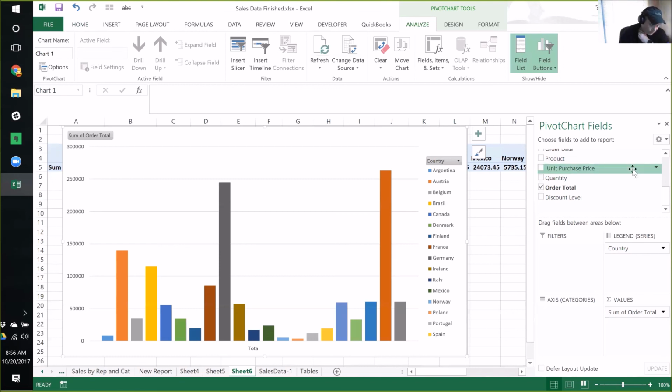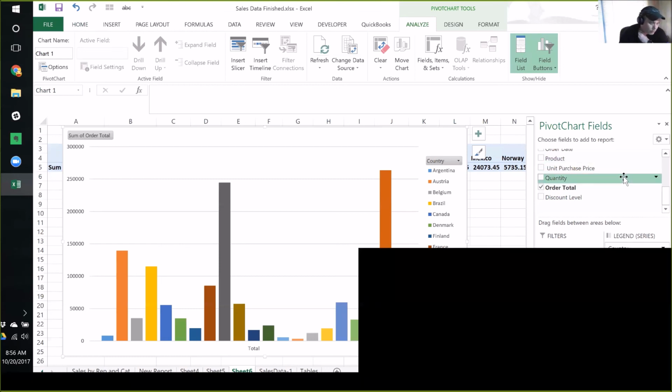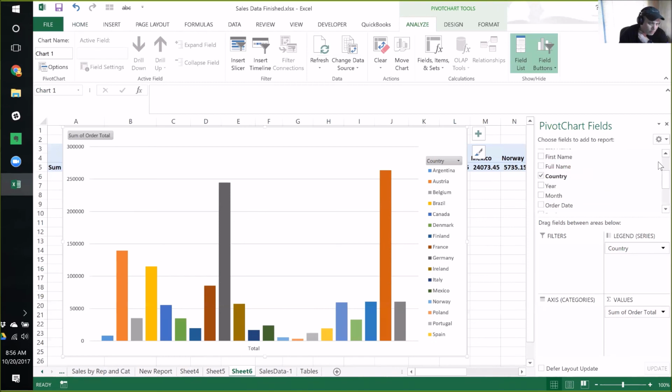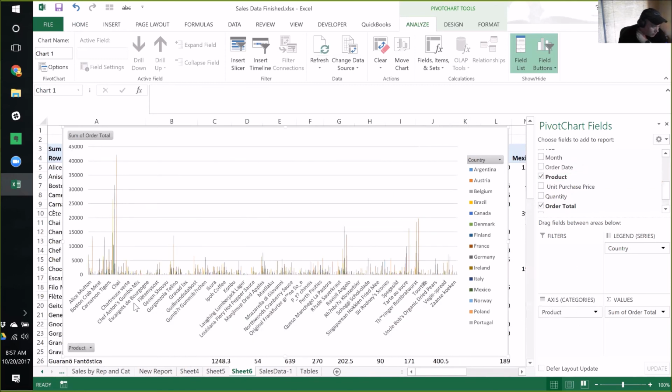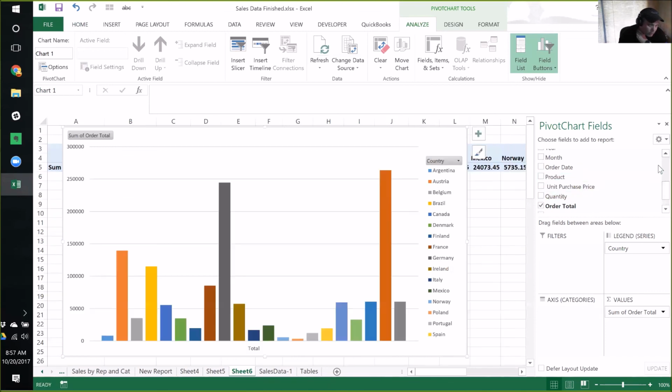Let me see what happens if I stick something in the axis categories, with everything else set the way it is, and maybe I'll just get lucky and find that I've got some really useful information. But look, this gives me a nice looking chart showing me sales by country, right? And let's see what happens if I put the product in my axis category. Again, it's because there's so many products, right? So let's do product category instead, category name.